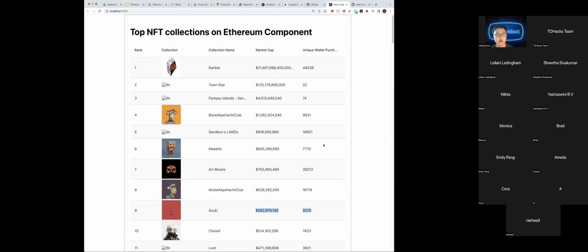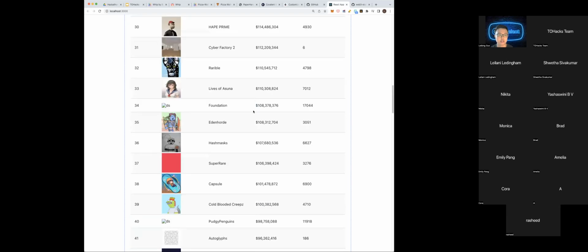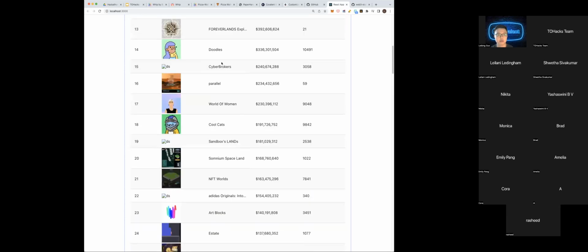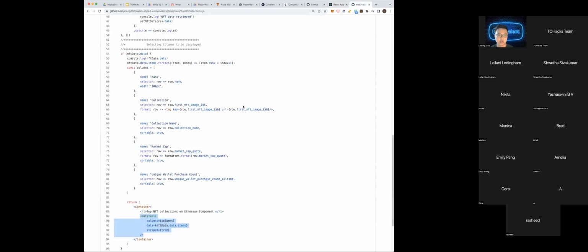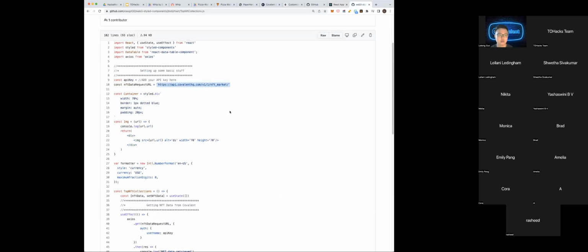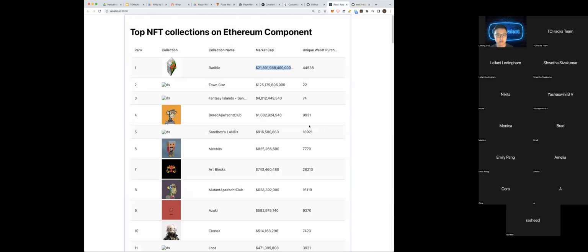So let's say I'll try building this page using web3.js. You need to find out all the contract addresses of, God knows how many top contracts, and you need to pull them individually. And then you need to find how many transactions are done using them, and then you display the market cap. So you probably have to write hundreds of queries in order to get this. But using our aggregator API, all we did is use one single query, and it's a 15-minute job. So that's the problem that we're essentially trying to solve.